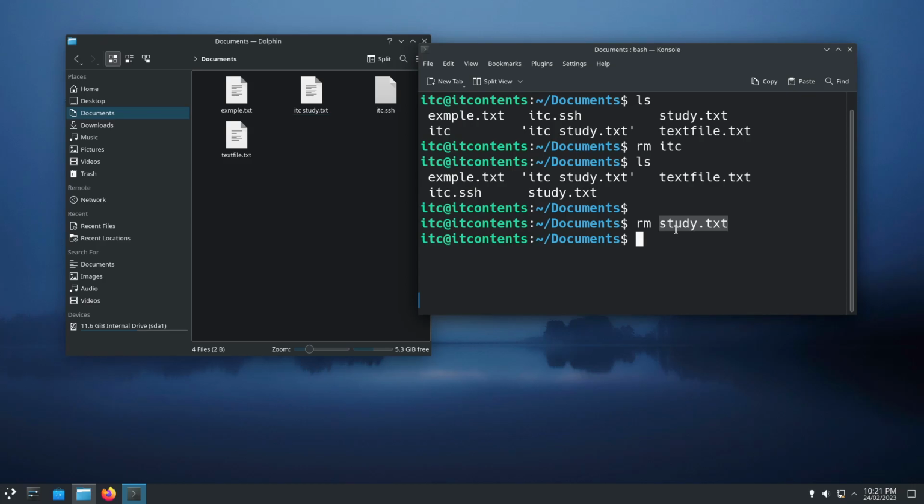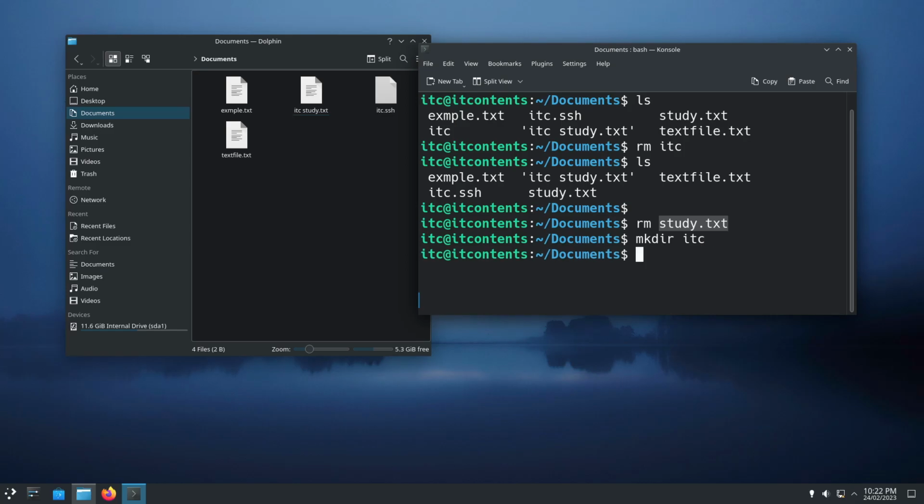So now we know how to check what is in a directory, and we know how to move from directory to directory, and also we know how to create files and how to remove files. Those are important. But now, how do we create a folder? Let's say I want to create a folder, and in that folder I want to create new files. How do I do that? That's where the mkdir command comes in. mkdir stands for make directory. It's just creating a directory, so you would say create a folder. That's what that is for. Now make directory. What's the name of the directory? The name of the directory is itc, that's what I want to name the folder.